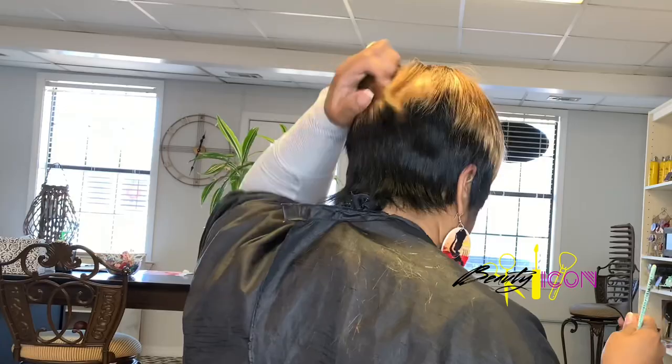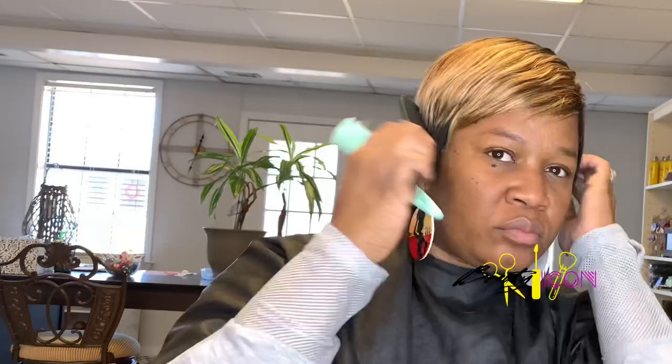So using the Janet pieces in the back, they do come in 2, 4, and 5 inch hair, and I like it because it tends to be a little longer than the shorter pieces. And for the top, I use 10 inch hair to kind of create that fullness.